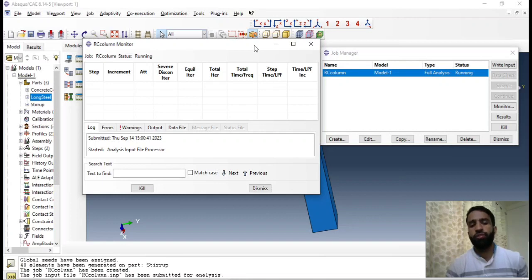It shouldn't take much time because this is just a linear elastic analysis. So I hope this will finish soon, and we shall get some results to view.